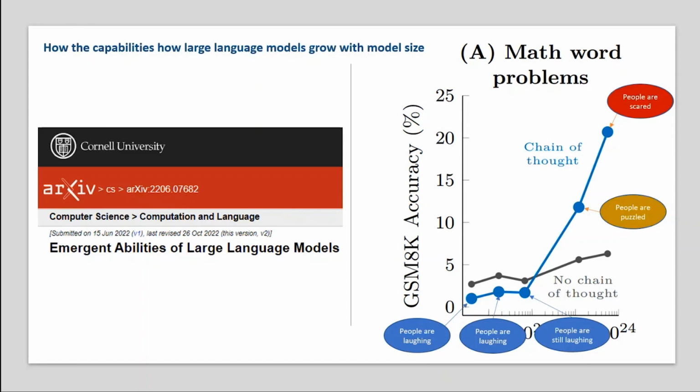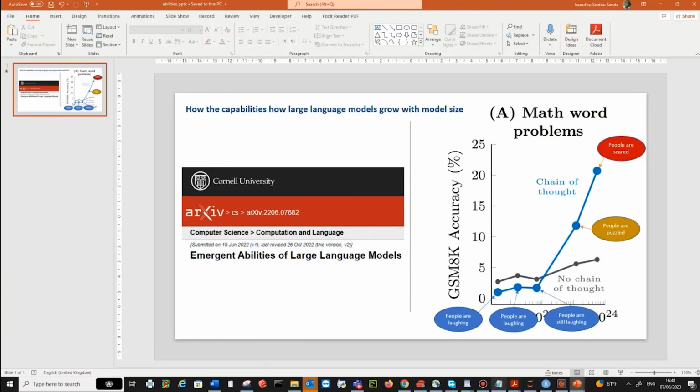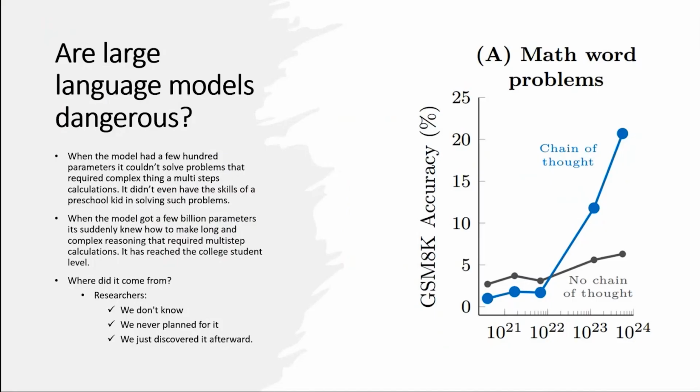So this is scary, because they are learning things much faster than us. So we never know what they will be capable of doing next year, even though even today they are worrying us. So the question we also want to ask is, are large language models dangerous, or why are they dangerous, I would say. They are dangerous because of what we call the emergent properties.